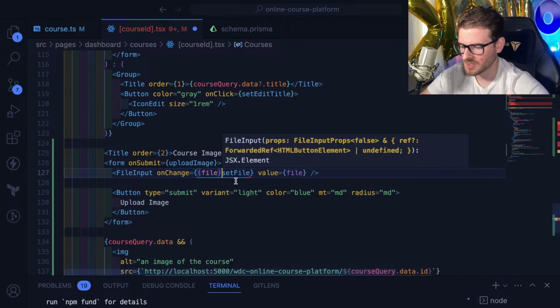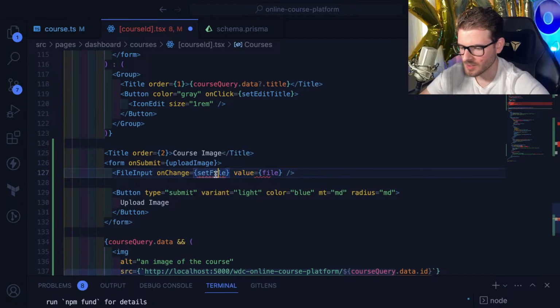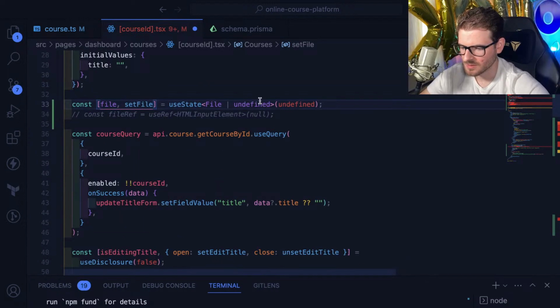Okay, this thing can potentially be null, so I have to go back to the definition of this. Probably need to make this or null.